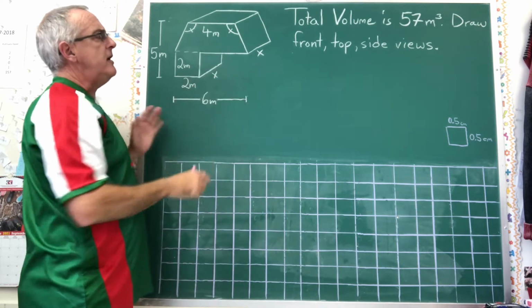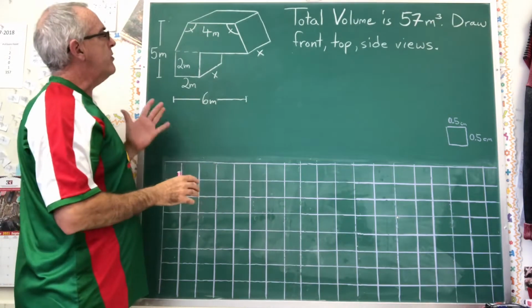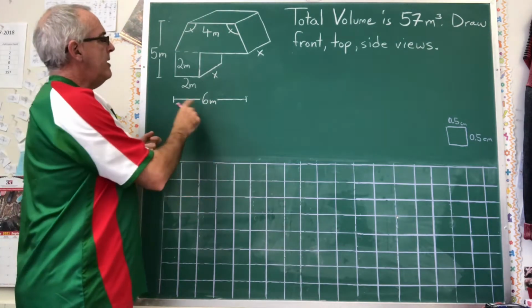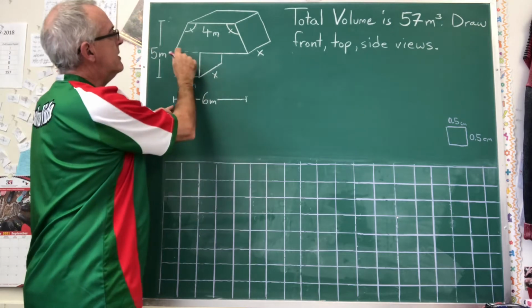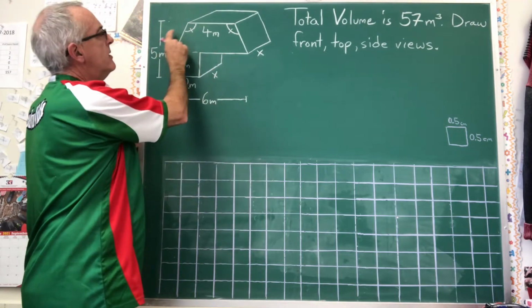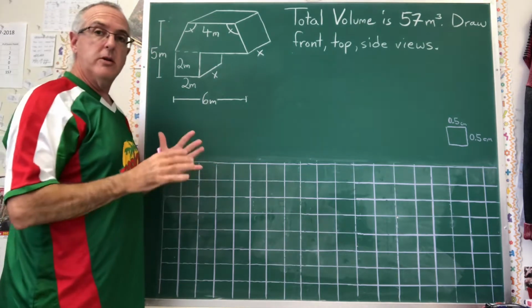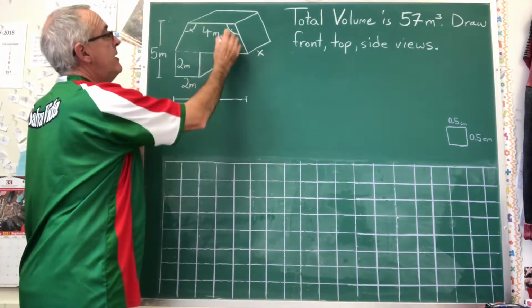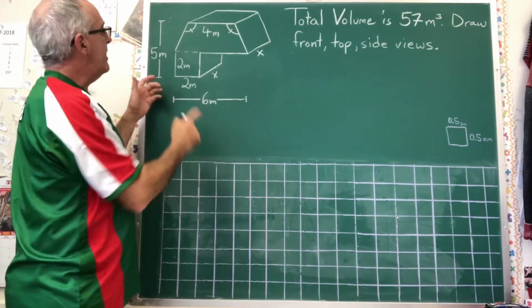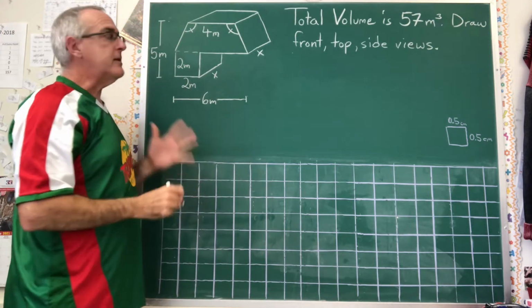To use the formulas for a trapezoid, we need the big base, which we're given, that's the 6 meters. The small base we are also given, that's the 4 meters, but we also need the height. The height of the two-dimensional object, the trapezoid, is this height here. And the only way of getting that is to do a subtraction. So it's a step, but it's an easy one.